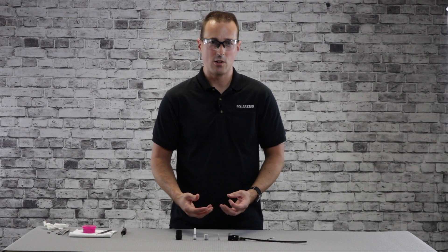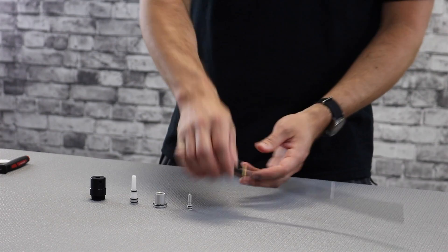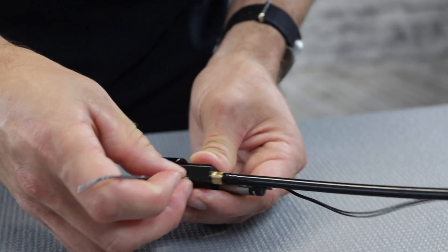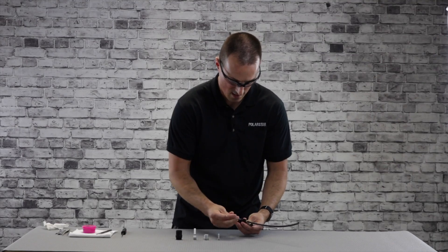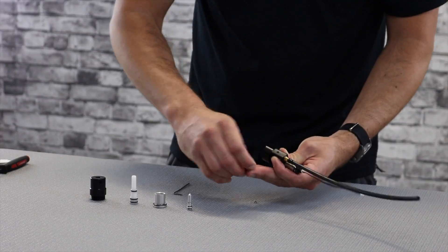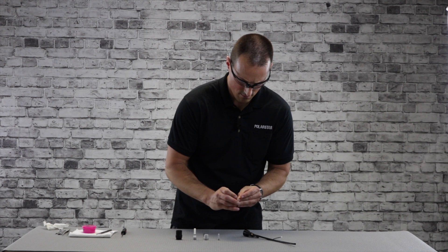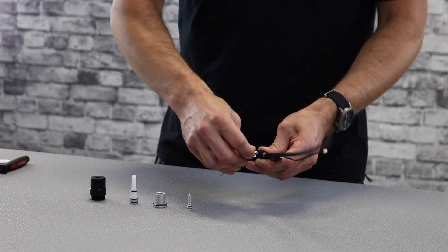If you're working with a factory o-ring kit, you'll find a tiny o-ring with a screw — that goes on the bottom and is just a plug. You should never really have to replace it, but if you do, use a 1/16-inch Allen wrench to unscrew the screw, and you'll find the o-ring right in the counter bore. To reassemble, slide the o-ring over the top of the screw first, then snug it down — do not torque it, just snug is good.